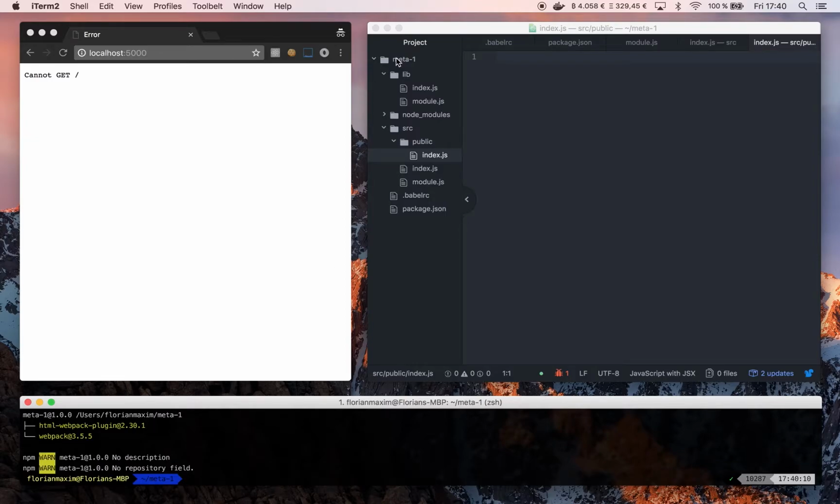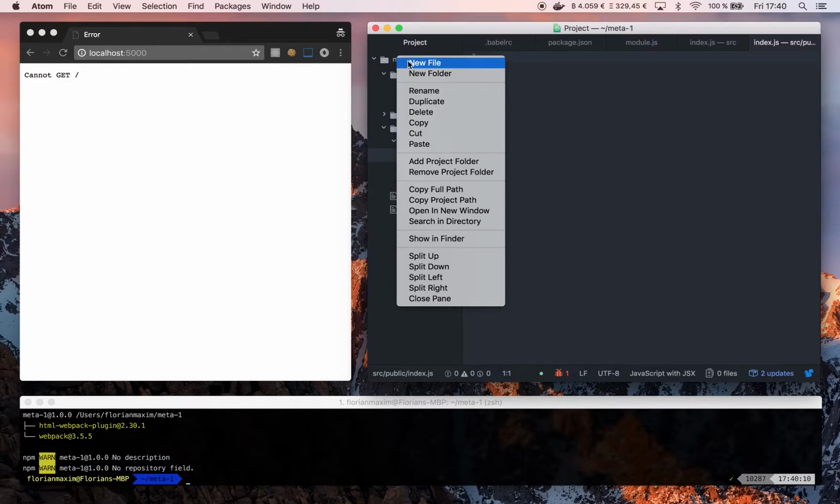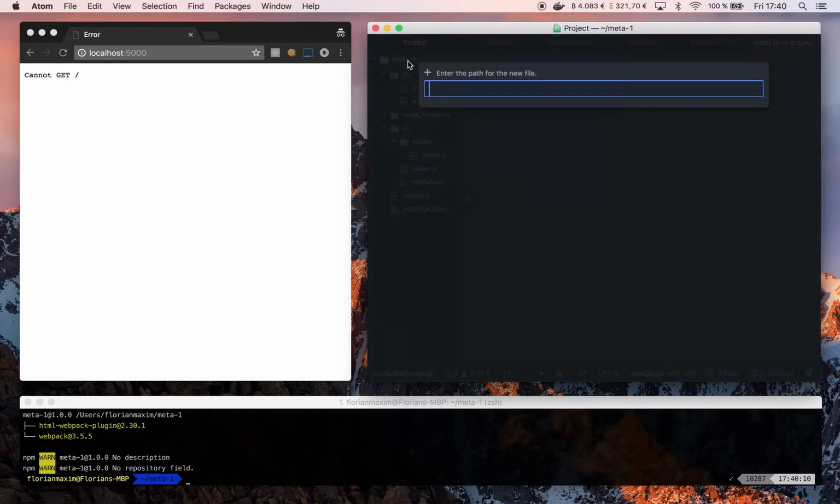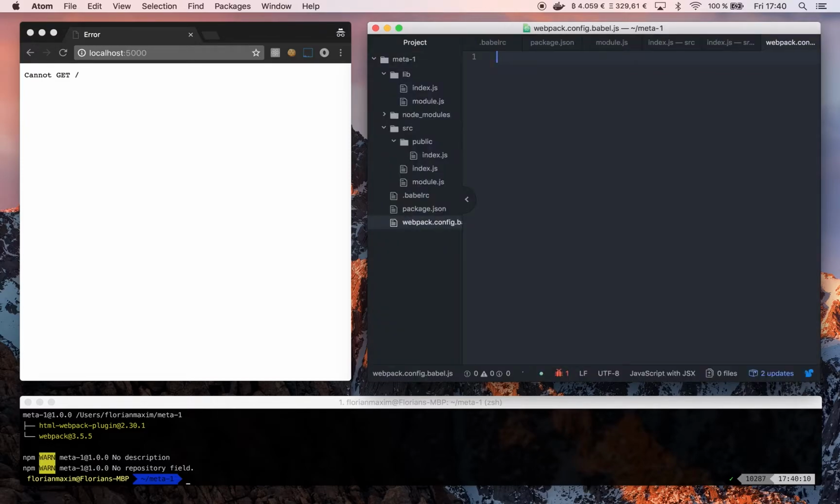So the Webpack configuration file needs also to be in the main directory and to be called webpack.config.babel.js.